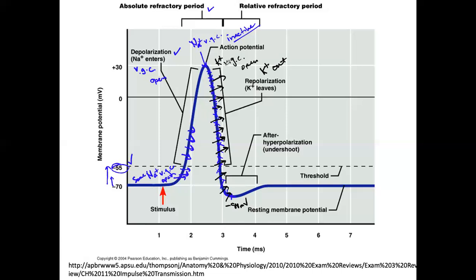Okay, so potassium leaves using the voltage gated channels. Potassium rushes out, and then eventually, right around in here, potassium voltage gated channels close, right? Okay, they don't have an inactivation phase like sodium does. And so how does a cell then get back to resting membrane potential? Good, it's gonna be your sodium potassium pump and your potassium leak channels, right? And your sodium leak channels.